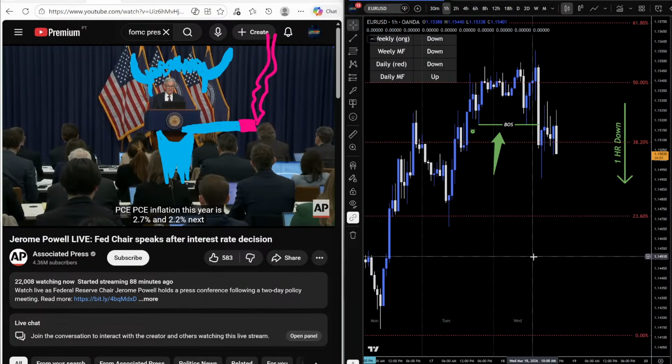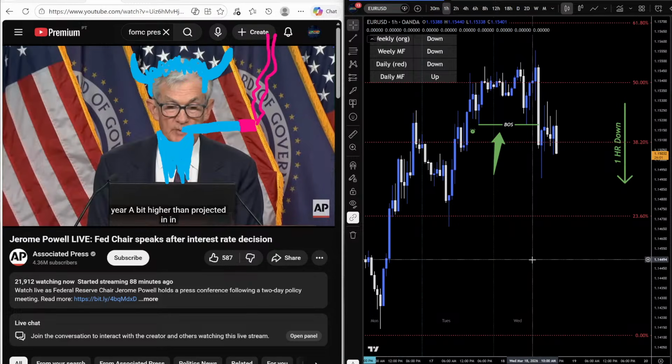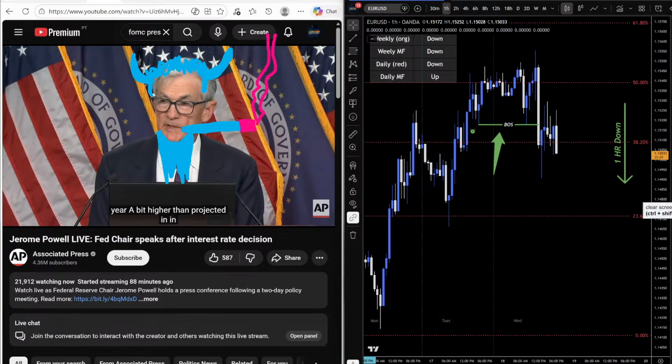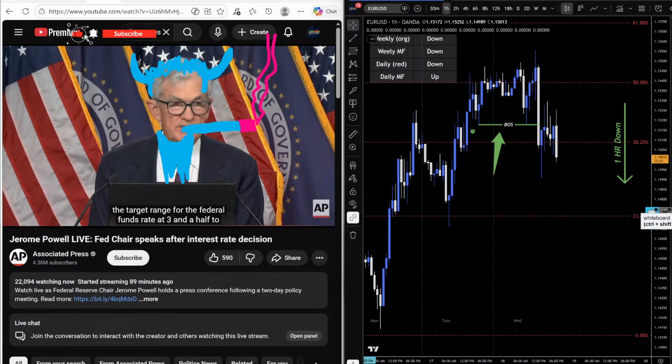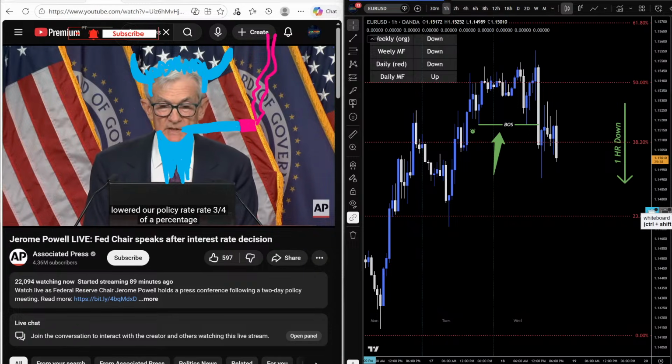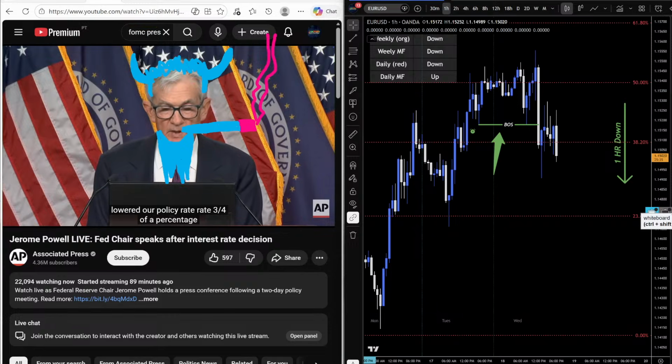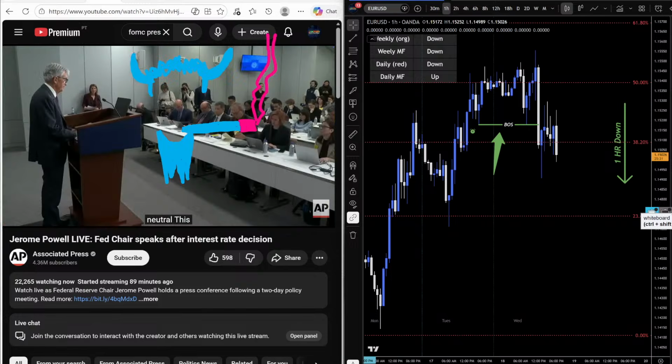Our monetary policy actions are guided by our dual mandate to promote maximum employment and stable prices for the American people. At today's meeting, the committee decided to maintain the target range for the federal funds rate at 3.5% to 3.75%. From last September through December, we lowered our policy rate 0.75 percentage point, bringing it within a range of plausible estimates of neutral. This normalization of our policy stance should continue to help stabilize the labor market while allowing inflation to resume its downward trend toward 2%.